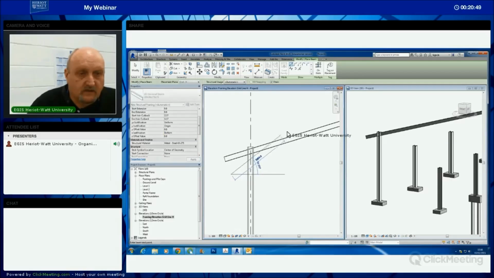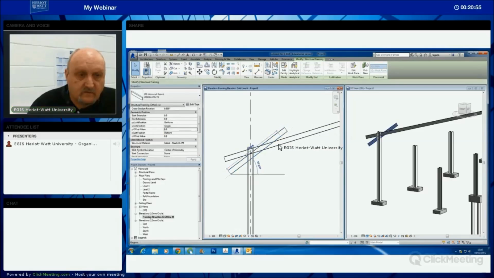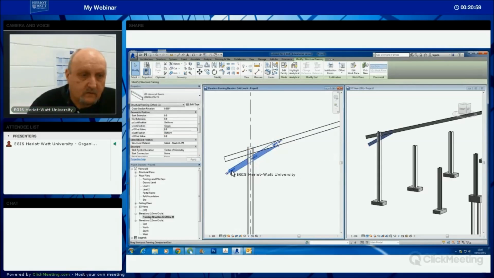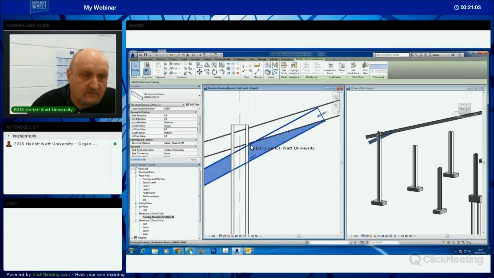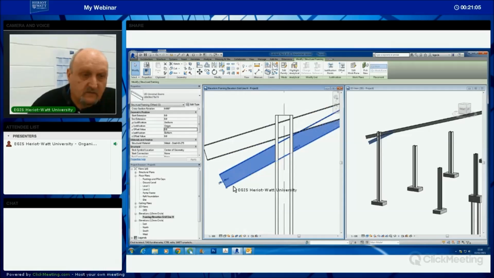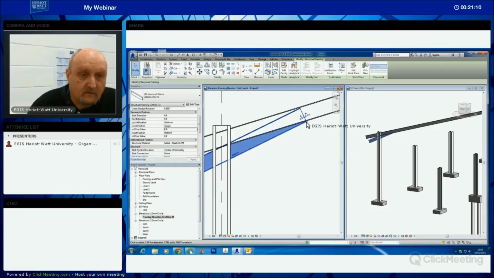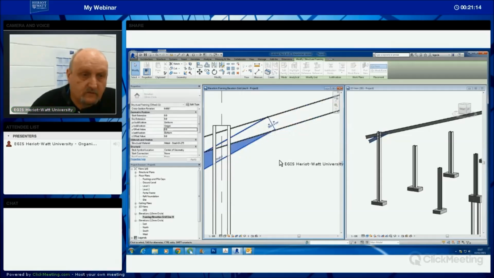So I'm just going to, by eye, click in here. Now, it doesn't matter if I've not got this right, I would just change that at this stage. It's obviously a bit long here and here. And I don't want it to have any wee gaps in here. I want it to do its job. I want it to support the beam above. That's probably a wee bit long. I'm just going to put that there.